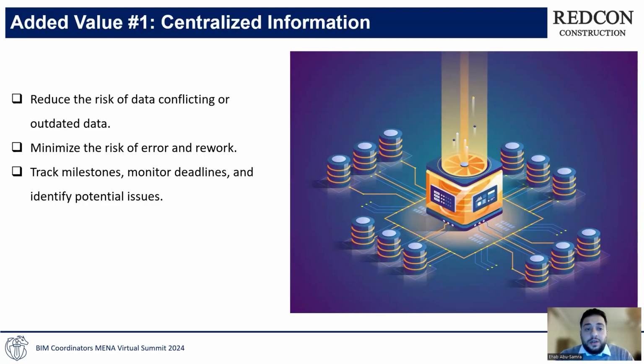First, centralized information. Since CDE is a single source of truth, it helps reducing the risk of the data conflicting with outdated data to ensure that all stakeholders are working with the latest and accurate data. We all face outdated data, like working on the wrong drawing, working on the wrong revision. So CDE is a solution for this. To minimize the risk of errors and rework, you can also track milestones. Managers can track the milestones, monitor deadlines, and identify any potential issues through their real-time environment.